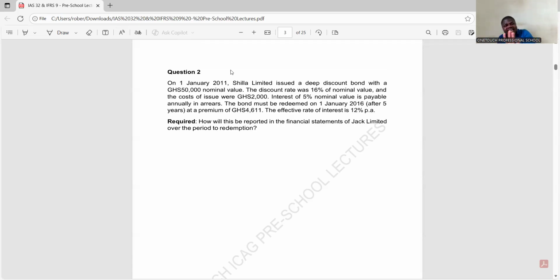Please, the exercise we are doing is very important. It's more important than picking questions. When you are being given a question, you must know whether it's a financial asset or a financial liability, and whether it is a financial asset at amortized cost, at fair value through P&L, or at fair value through OCI. If you don't, then you have not learned anything. You must get this concept well.